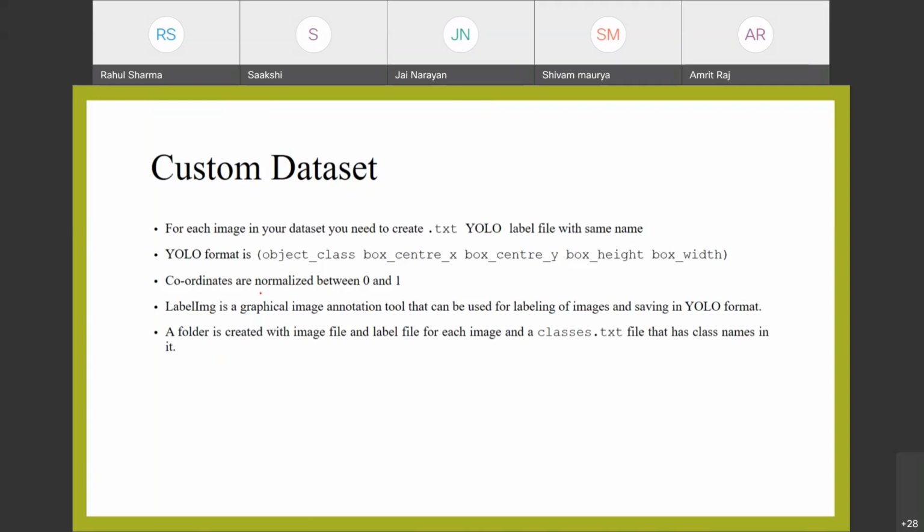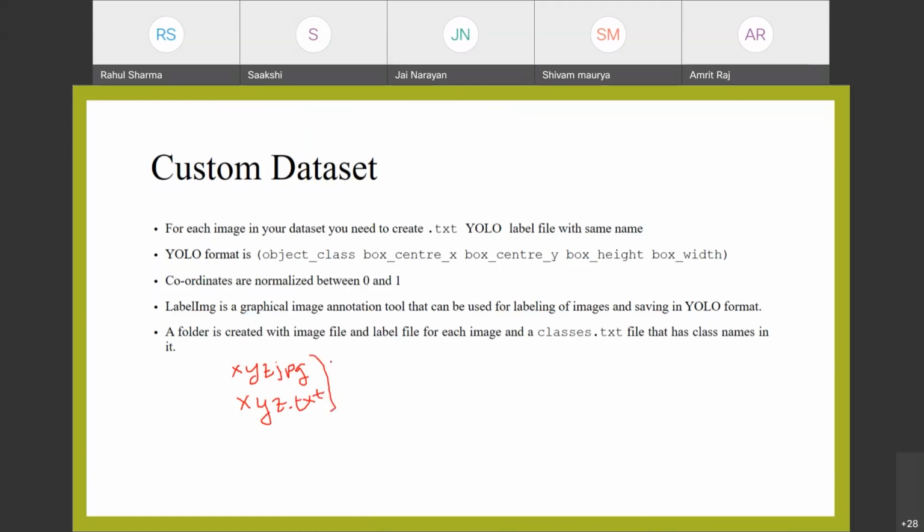So for each image, you are going to create a .txt file that will be in YOLO format. So let us say that your image name is xyz.jpg, then you need to create a label text file of the same name, xyz.txt, and keep both of these in the same folder.